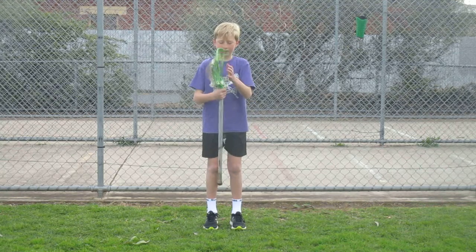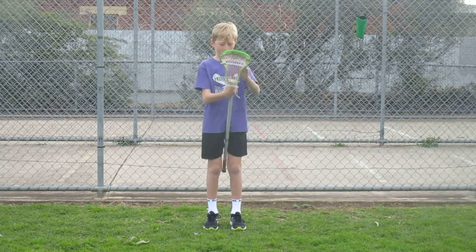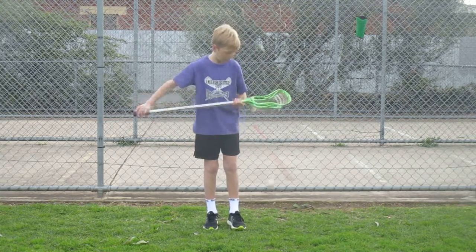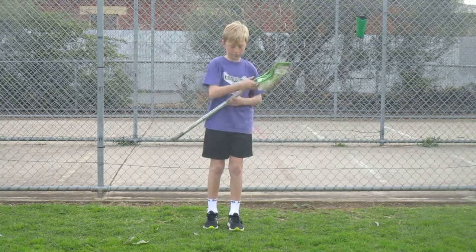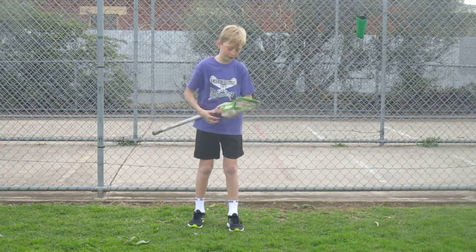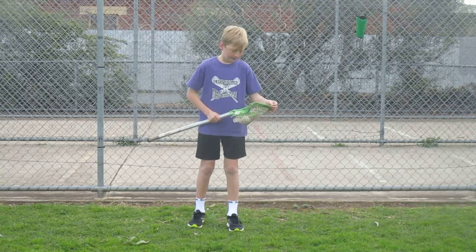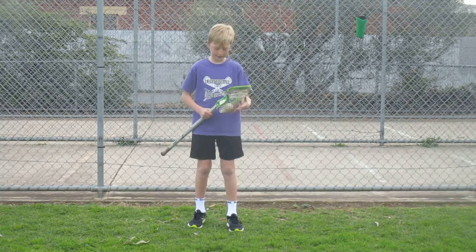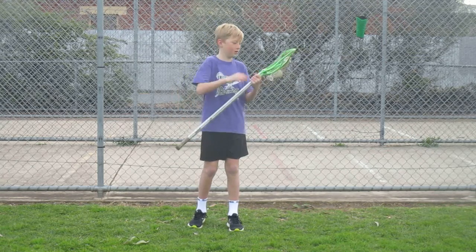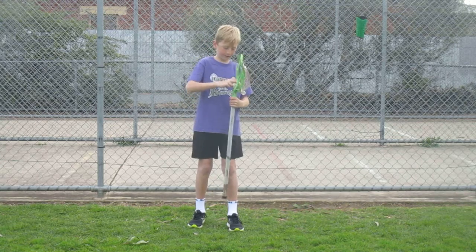This is the head of the stick. It's made out of hard plastic, which has a shape that your mesh sits in. The mesh will allow you to catch the ball, release the ball, and shoot. You want your mesh to be nice and soft, especially if you're taking a face-off — there'll be another video about that. There's also a little stopper here so when the ball comes into your stick it doesn't bounce out of the hard plastic; the stopper settles it in the stick.